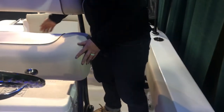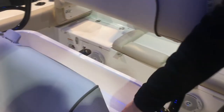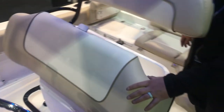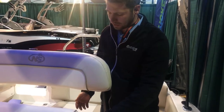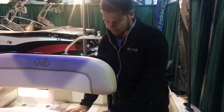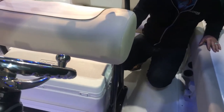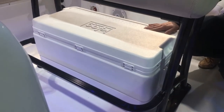Underneath the driver's seat you've got a great storage compartment — there's lots of things you can put in there, lines or anything loose you need to have stowed. Below that we've got a really big Marine Legends igloo cooler. There is an option for a Yeti — we've opted for the standard cooler on this one, but if you want to throw a big Yeti in there, that's definitely something we can take care of.